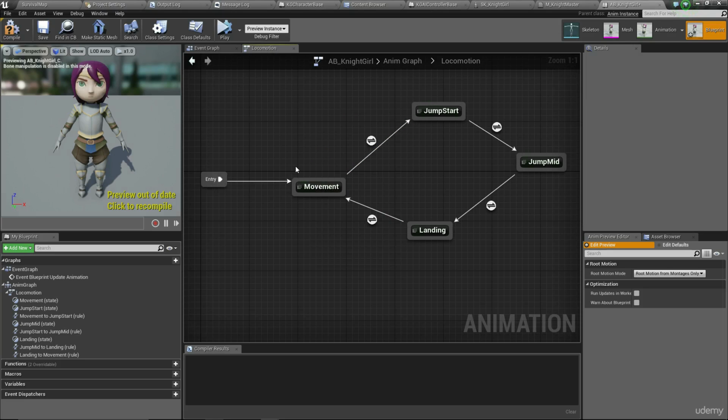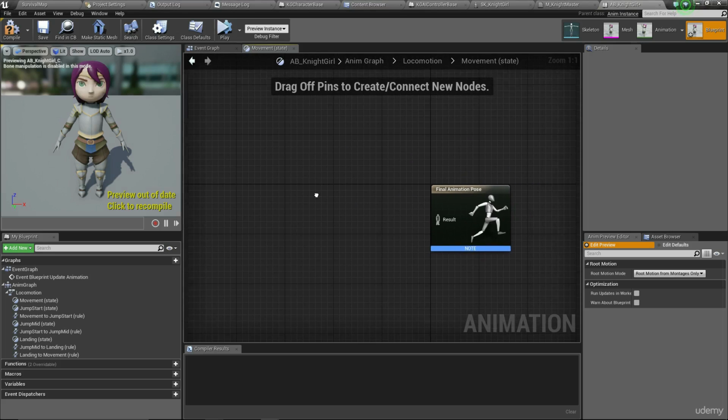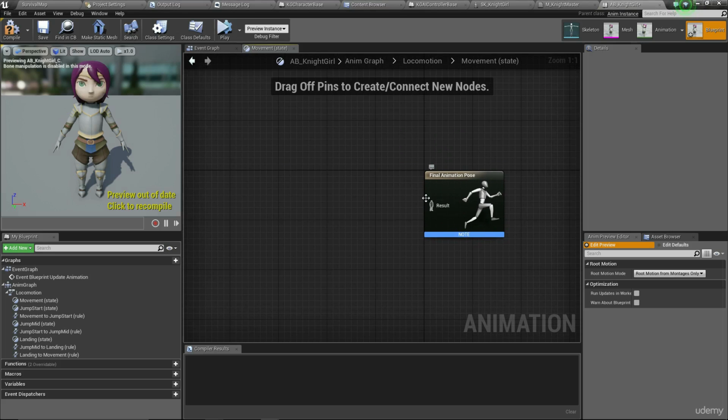But let's first look at what the movement state is. So I'm going to double click on that. Essentially, when we're in the movement state, which is our very first state, we're going to have something plugging into this. So this is going to be what we do whenever we're in the movement state.